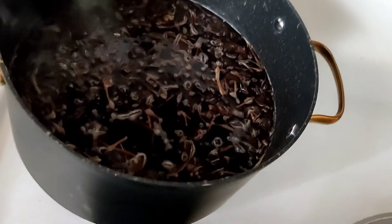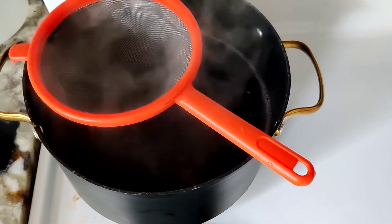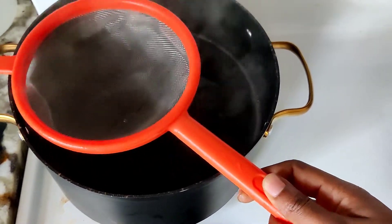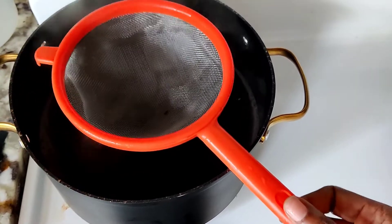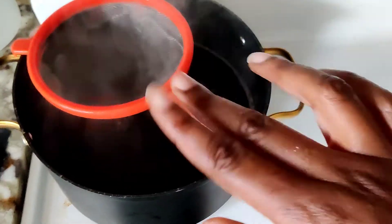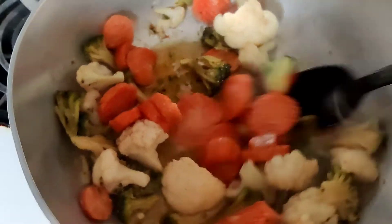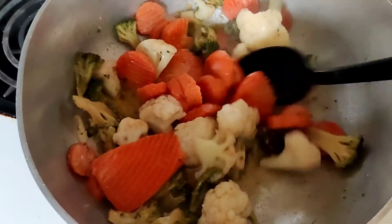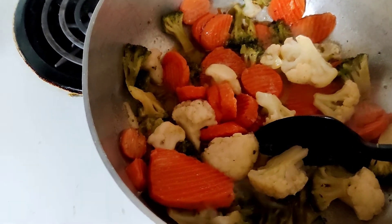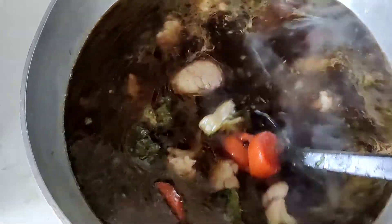So now I'm going to get that water. By the way, this is called dried mushroom just in case I didn't say that. I'm going to strain it with this strainer — I'm so used to saying these things in Creole I don't even know the English word. I'm straining the water so the mushroom parts don't go in. I'm filming by myself today so I can't show you exactly how I pour it, but you can see it makes the water dark.